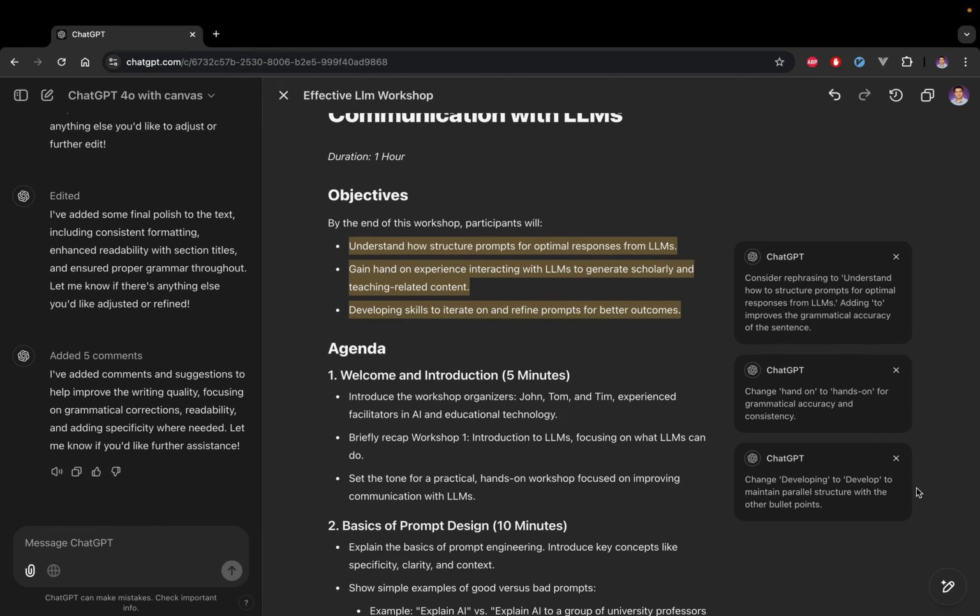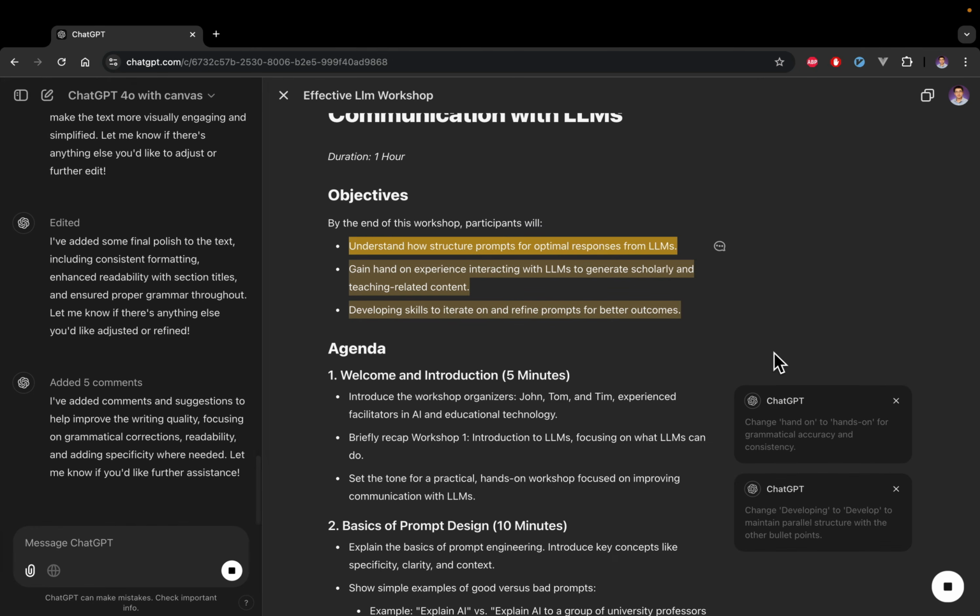As you can see, Canvas quickly identifies the errors and suggests several fixes. Much like Microsoft Word's review tool, but this time it is not human reviewing your document. ChatGPT is helping make suggestions. So here I can click Apply.